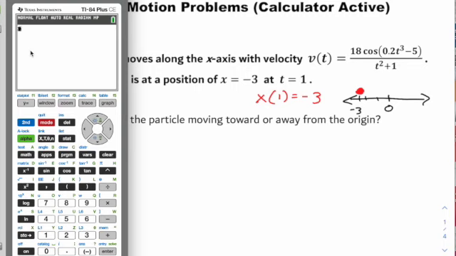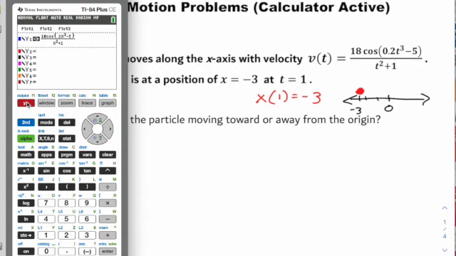So here is the calculator. I have already put in the velocity function in y1 because I'm probably going to use it multiple times for a variety of questions. And if you're wondering how I made it look like that nice fraction where I didn't have to use extra parentheses and all that, remember that's the fraction feature which is in the F1 menu. So alpha y equals, and it's right there, n over d. I'm just going to quit that and go back there. I just want to show you that.